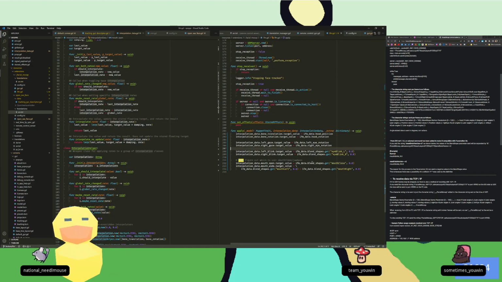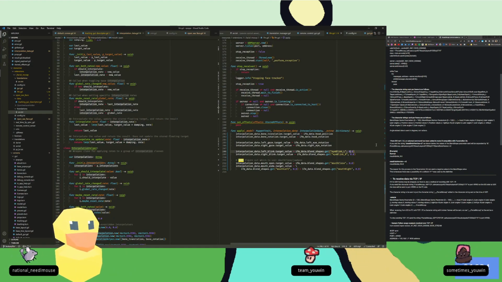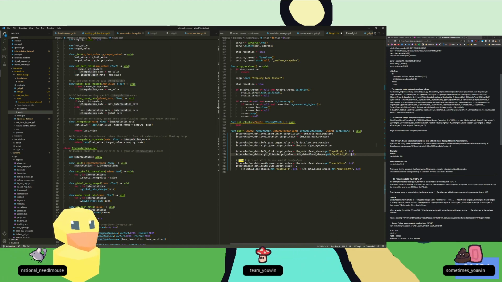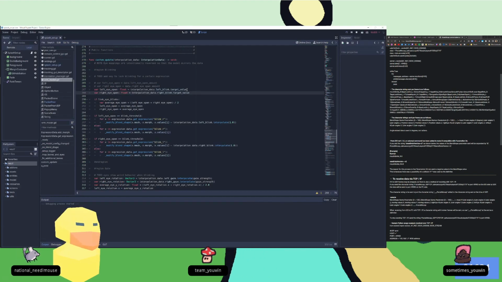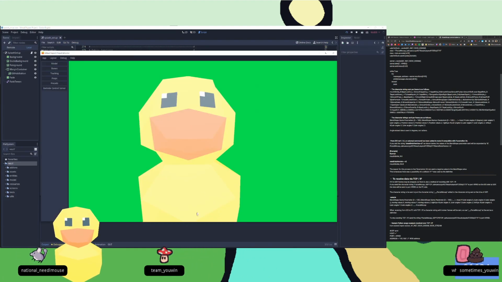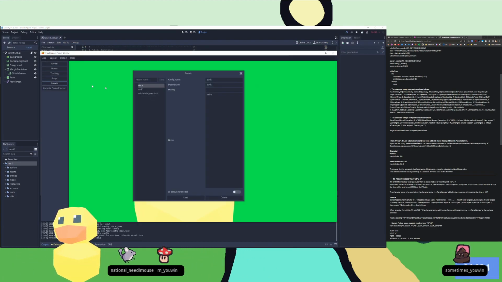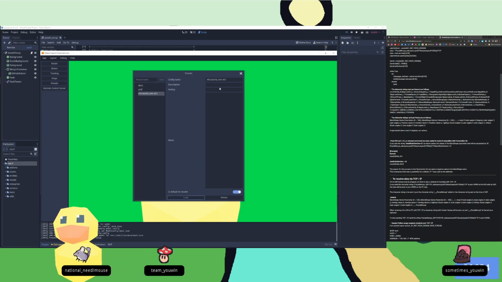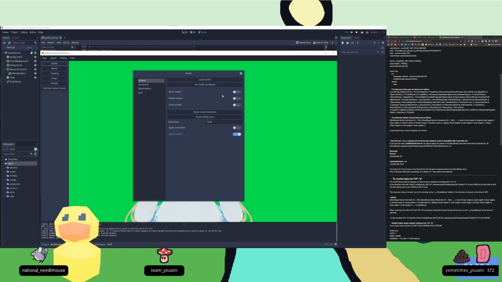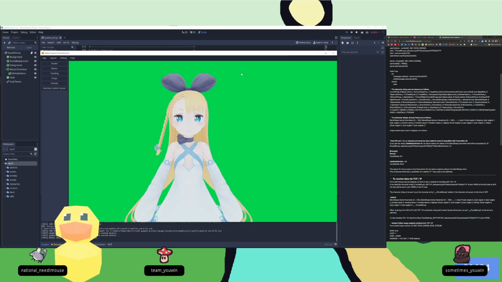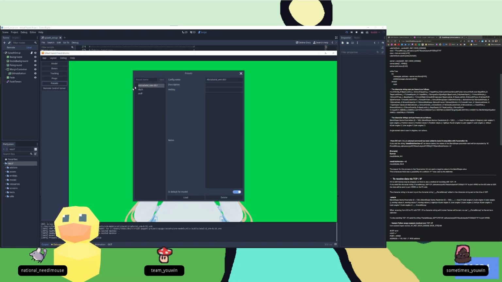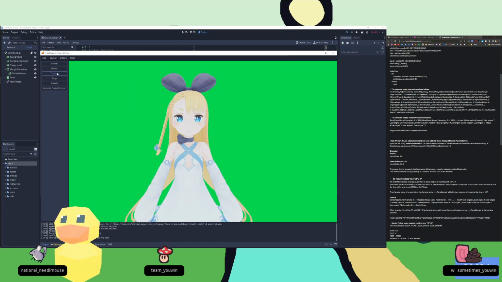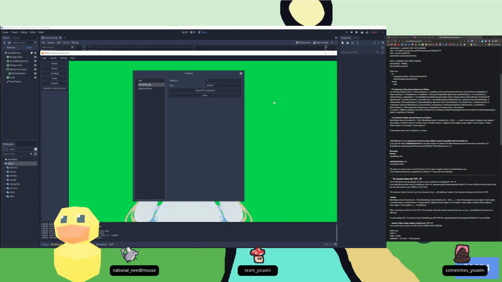So let's do this. Okay, so the blinking was reversed. So this should actually be 1, 1. Mouth open values, I'm still a little unclear as to how those work. Load in this. You know what? This is something else I should do, set this as default. That should actually be under presets or something. Start tracking.